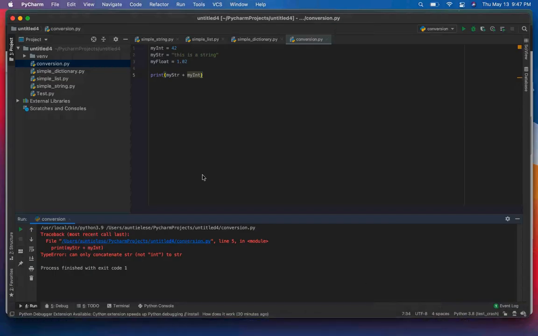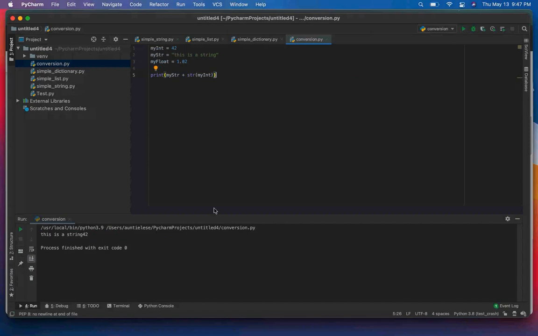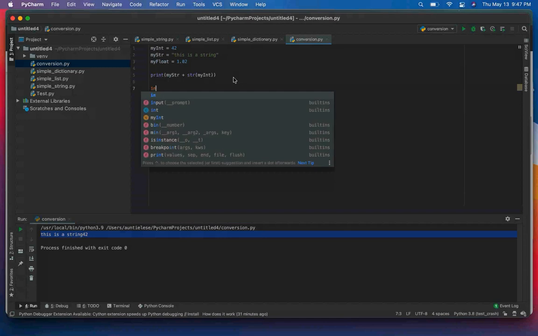So if for some reason I want to add an integer and a string, I just turn the integer into a string using the str function. Okay? And when I do this, I get the string 42. It works. No big red marks come out. So that is how to convert an integer to a string. Now, one thing that you are going to have to do is a lot of converting strings to int. Why is that? Well, that's because you're going to be using input statements.